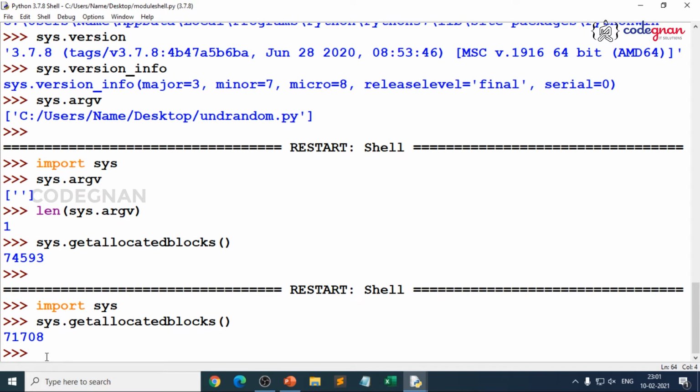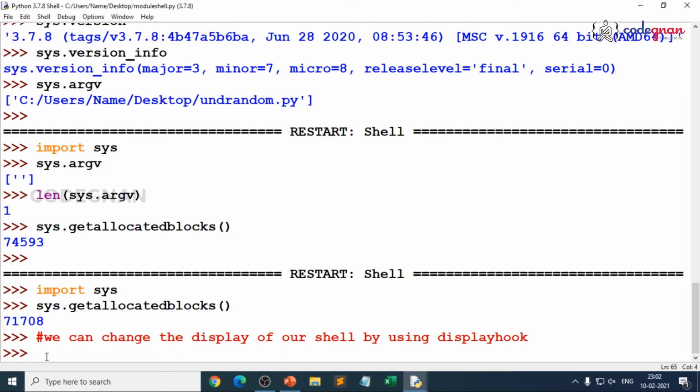And we can also change the display hook. That's where it plays a very vital role. Display hook clearly gives you some difference. What do I mean by display? How we are trying to see the output, right? So we can change the display of our shell, because in scripting mode you need to write print every time, so you cannot find the difference over there. I can change the display of our shell by using a pretty simple function called displayhook, where we can play with that. That is the reason I am discussing very widely used functions.